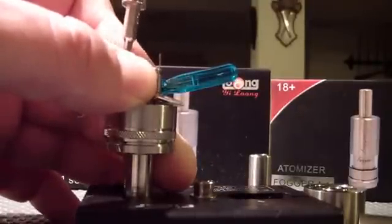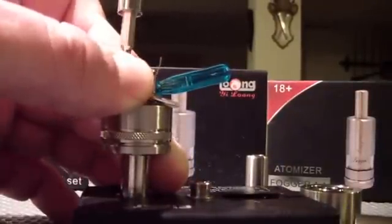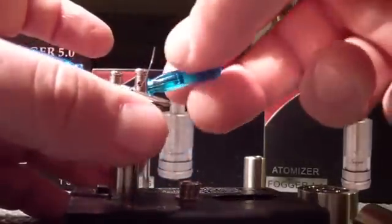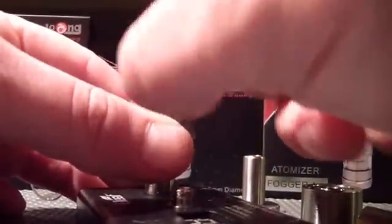Be careful not to twist it hard enough that you snap the leads off with the screw. Just get it to the point where it's tight and stop. Alright, so we got it in place. I will show you how it looks, because it does look a little ugly now, but it doesn't mean anything.